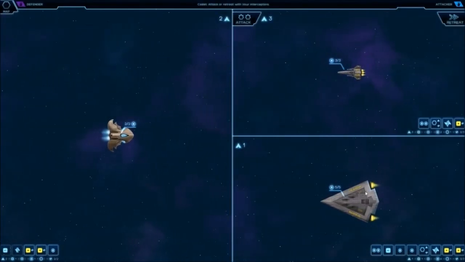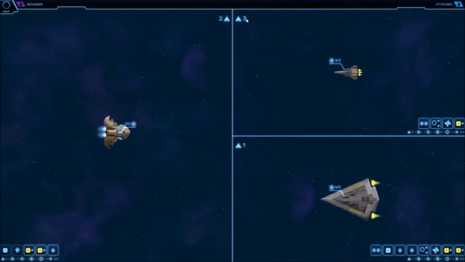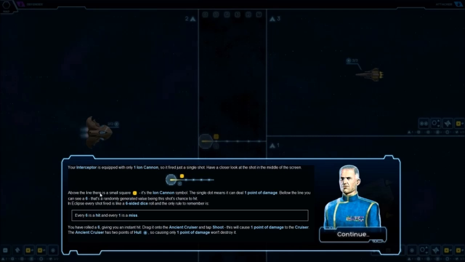Alright, so how do we just fire? No, just attack. Oh, there we go. Your interceptor is equipped with only 1 ion cannon, so it just fired a single shot. Have a closer look at the shot in the middle of the screen. Above the line there is a small square. It's the ion cannon symbol. The single dot means it can deal 1 point of damage. Below that you see a 6. That's a randomly generated value, being this shot's chance to hit.